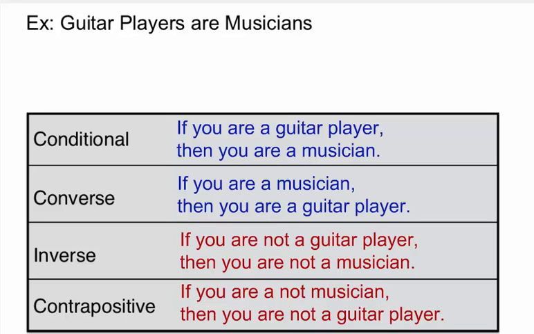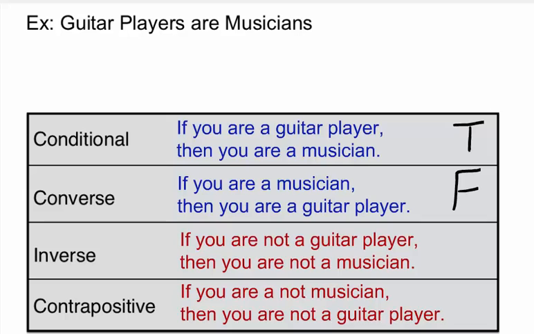So let's talk about when these statements are true and when they are false. So looking at the very first statement, the conditional says, if you're a guitar player, then you're a musician. I would definitely say that's probably true. If you know how to play guitar, then you're probably a musician. But let's look at the converse. Do you think that if you're a musician, then that means that you definitely play guitar? No, I mean, you probably could play other instruments. You might be a piano player, right, or a drummer. So I would say that's false.